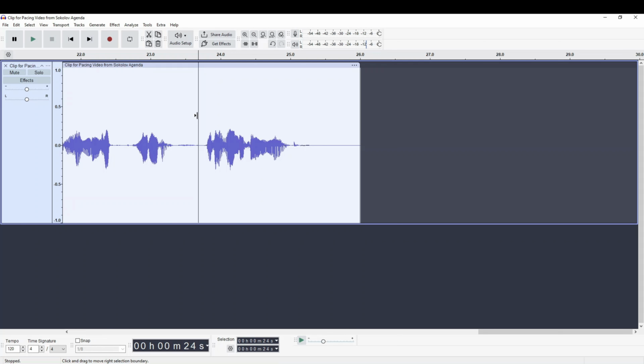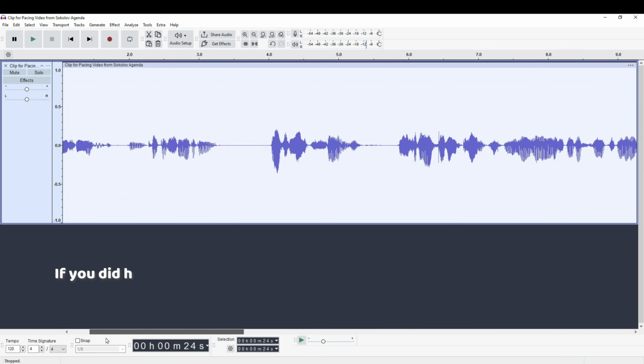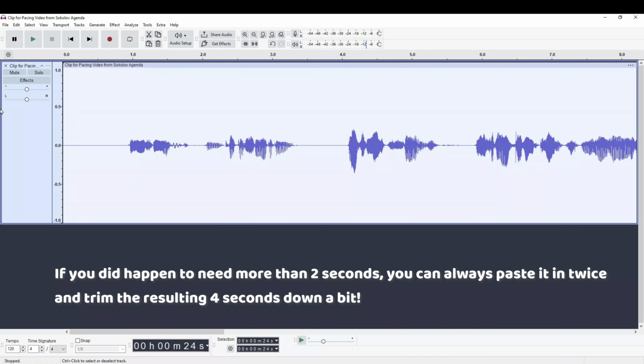I think I only used it once in there, but in a much longer clip you'd probably use it several times, scores of times perhaps. Sometimes using the full 2 seconds, maybe if it's between a couple of paragraphs, but usually you'll be cutting it down. So you've got 2 seconds, which is the most that you would need. You'll generally be pasting in about half a second or 1 second maybe, depending on the situation. But let's just play the clip back now. Now that it's been edited with the appropriate length of pauses.